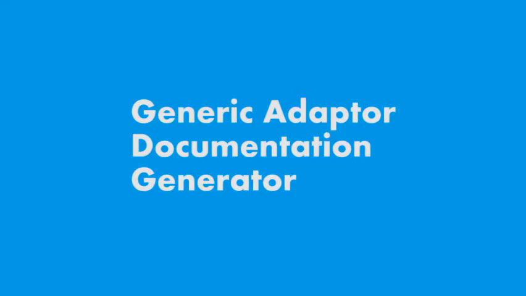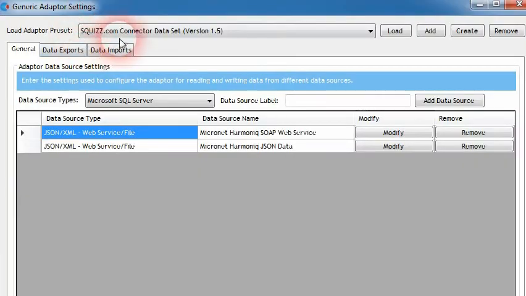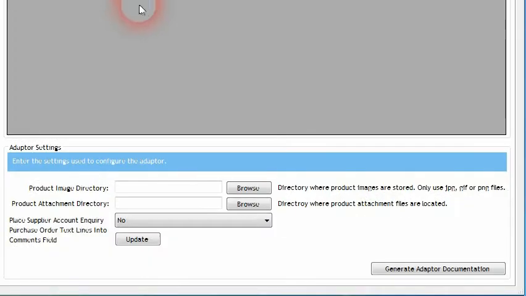Within the 1.19 connector release, we've added a new feature to the generic adapter to be able to generate documentation on how a generic adapter is configured. So if we take our last example, the Harmoniq adapter that we just set up, and click on the settings button against any generic adapter, within the generic adapter settings window, if we go to the bottom of the window, we can see that there is a new button called generic adapter documentation.